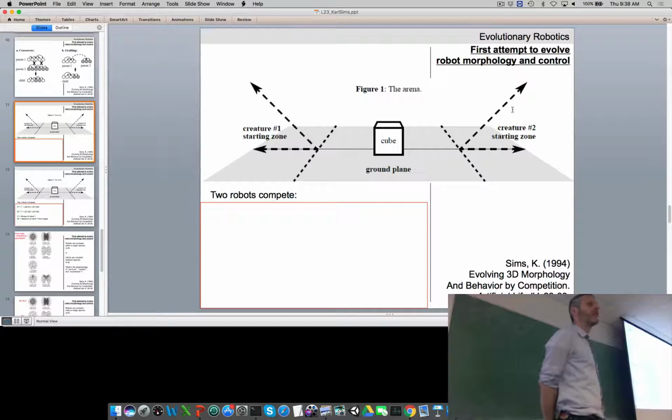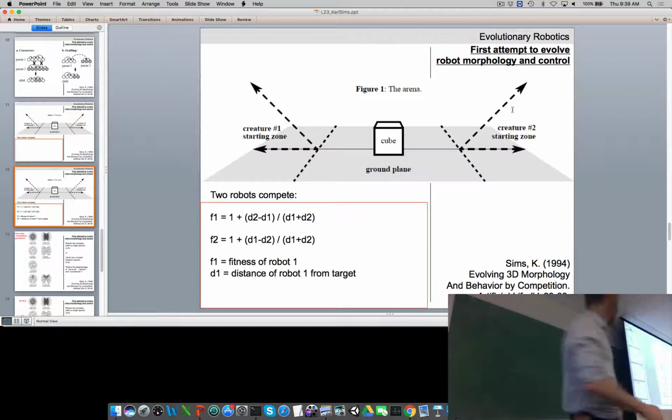Okay, so I touch the cube, I'm creature one, I touch the cube, and so does creature two. First, okay, we could build in time, we could see which one touches it first. Possibly get the cube inside your starting zone, so there were some of the creatures that would actually grab it and pull it back towards their side. That's a possibility.